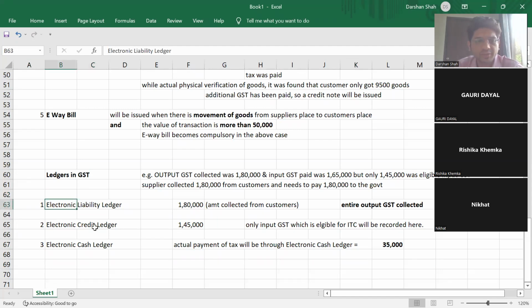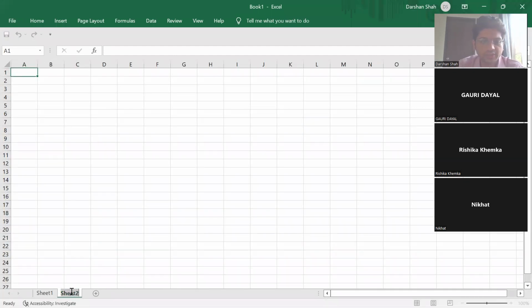So let us start with customs then. I'll open up a new sheet over here and start with customs duty.